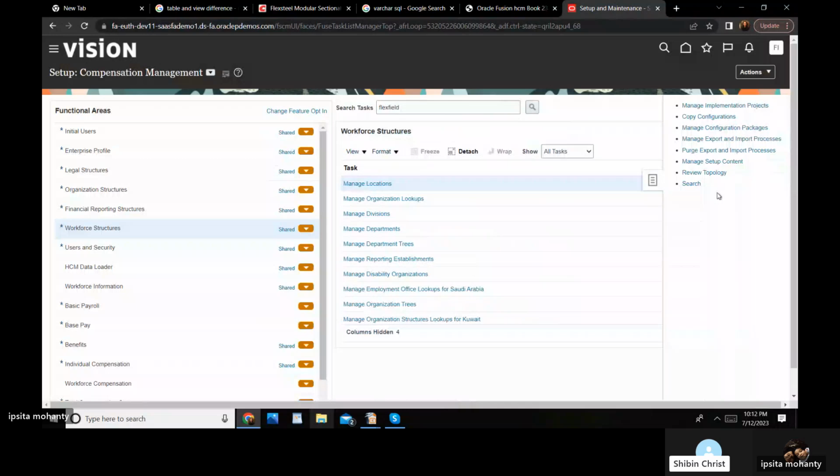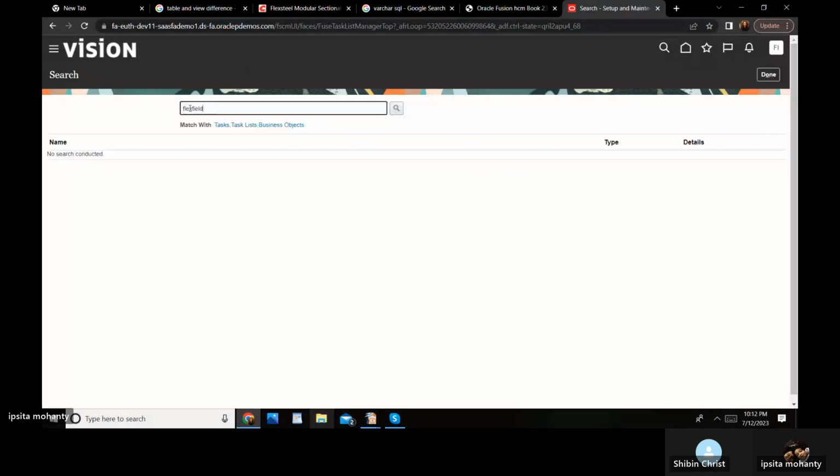So search, global search, and then type manage descriptive flex fields or flex fields. Anything will do.